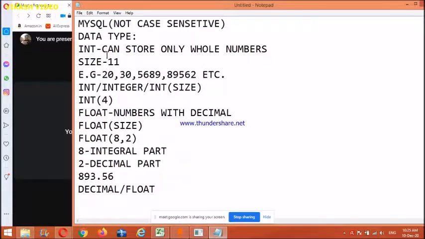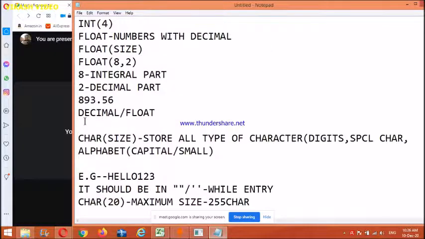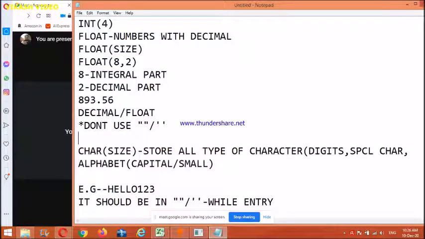For integer or float, you do the entry without using quotes. Please remember, do not use quotes, single or double, for integer or float. Am I clear?